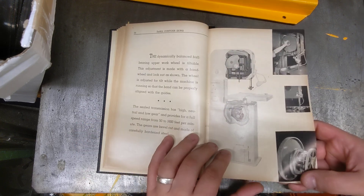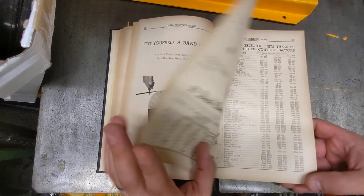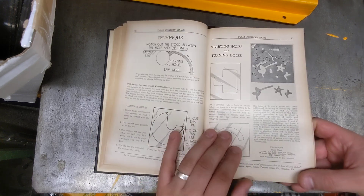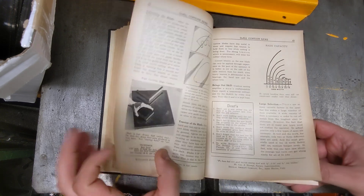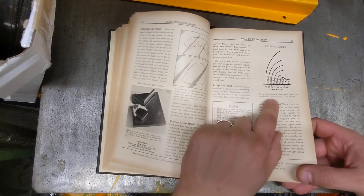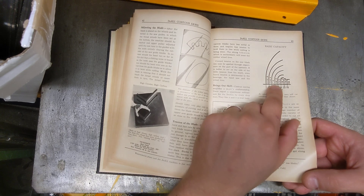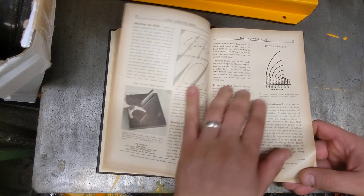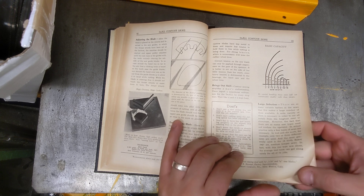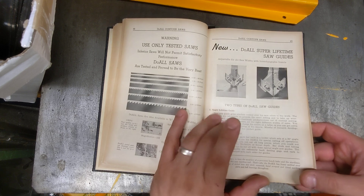They cover the air pump, the weight-operated pusher saw, hydraulic stuff, and how the transmission works. You can cut yourself a saw blade, use a dial indicator, and do automatic butt welding. Then it talks about blade sizing: with a 1/16-inch blade you can cut a square, a 1/32-inch blade for tighter work, and a 1/4-inch blade allows a radius of one inch. The smallest blade I have is a quarter-inch blade.